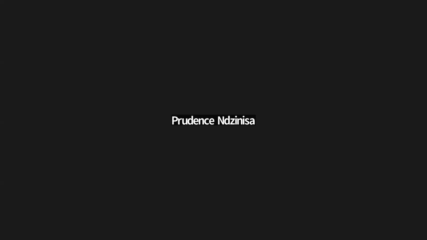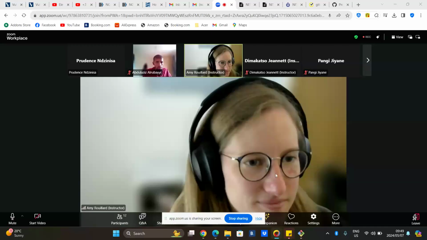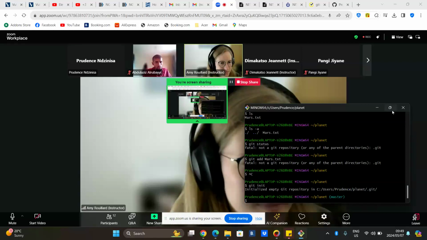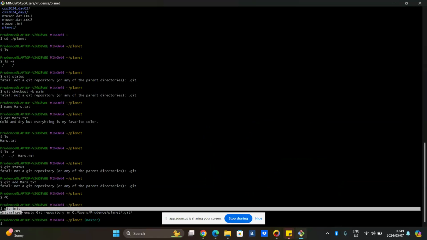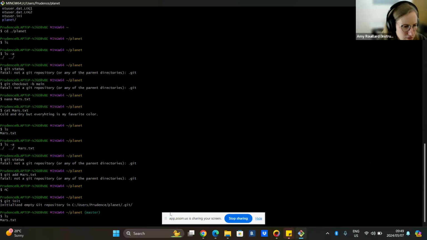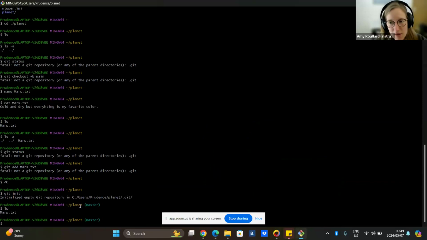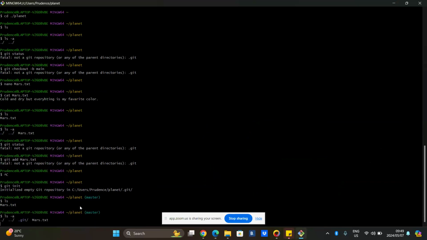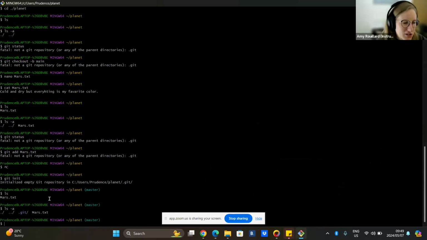Do you want to share your screen again? Then it's a great way to recap for everyone. All right, so I've run the command git init. If you do ls, let's double check that we do have this .git file. Okay, now we don't see it because it's hidden. So we have to use ls -a to show all the files. Okay, there it is. Perfect.